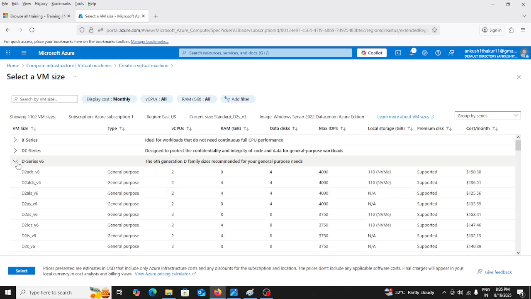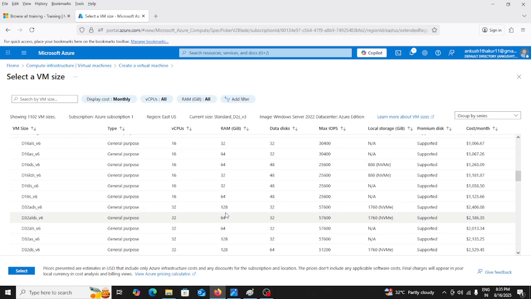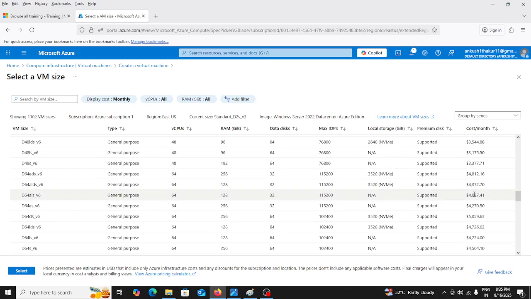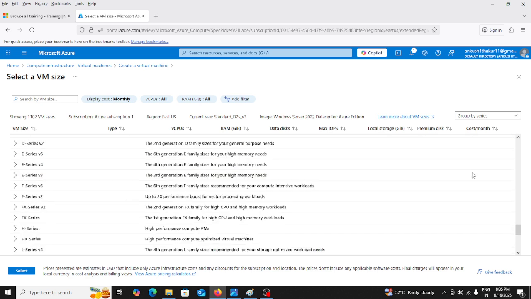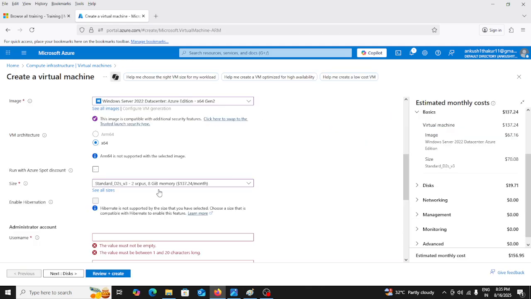So here like 2, 8, 16, 4, 16, 32, 64. If we increase the CPU, RAM, data disk, the price will be more. So you can see the prices here on the right side, how much it costs. So let me cancel it. Let me select the basic one, not the too high configuration.